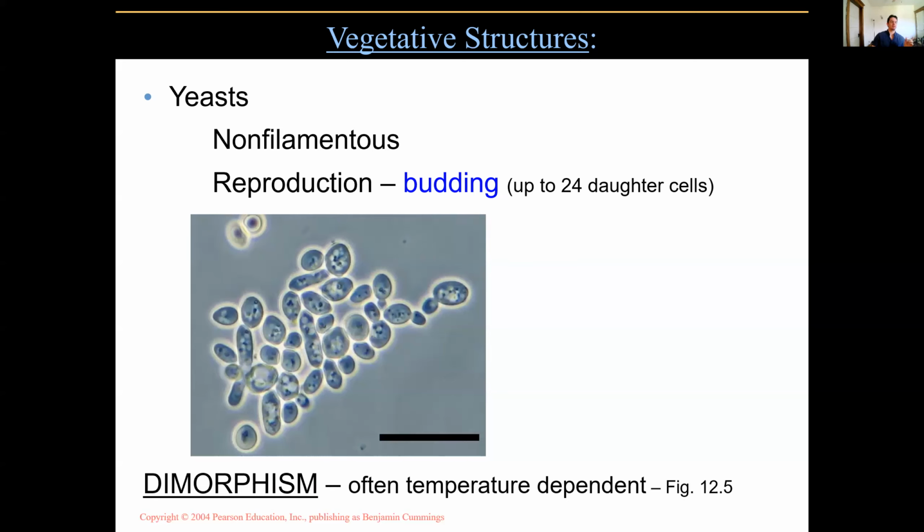So something that oftentimes drives the mechanism that the fungi will use is temperature. So with pathogenic fungi, for example, they're typically yeast-like at 37 degrees Celsius, so in our, the human body temperature. And they're typically mold-like at 25 degrees Celsius, which is commonly accepted as room temperature. So in that 12-degree difference there will change the fungi into either appearing as a yeast or appearing as a mold.